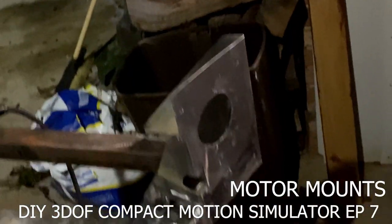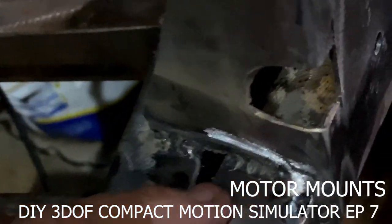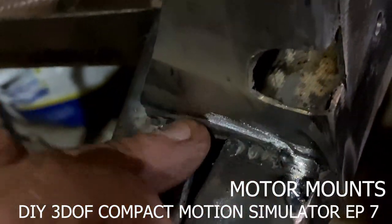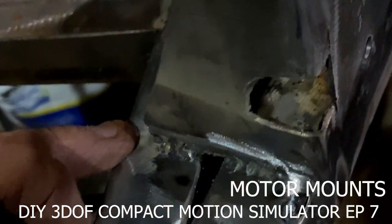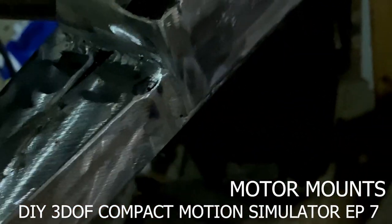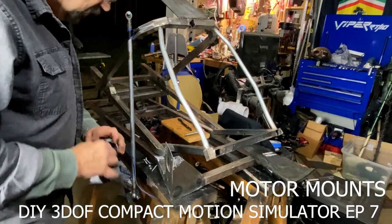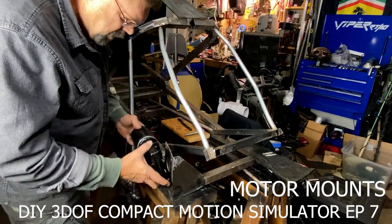All right, so let's take a look at this motor mount. Yeah, this is the first time I've tried it. And I mean, that's actually pretty smooth to the touch. A little bit more work, a little bit better lighting, I think that'd be cool. All right, so let's see if this hard work has paid off.